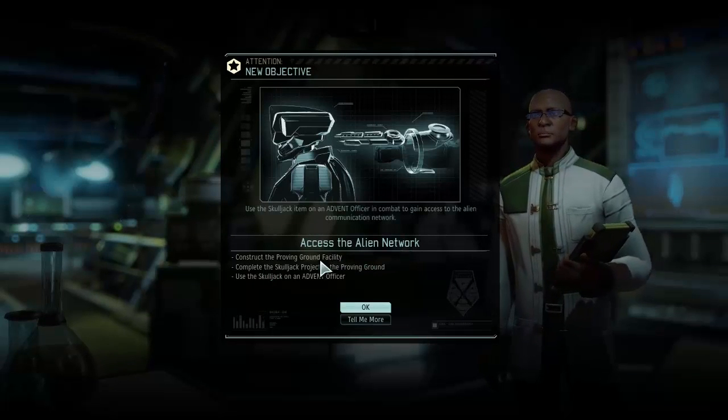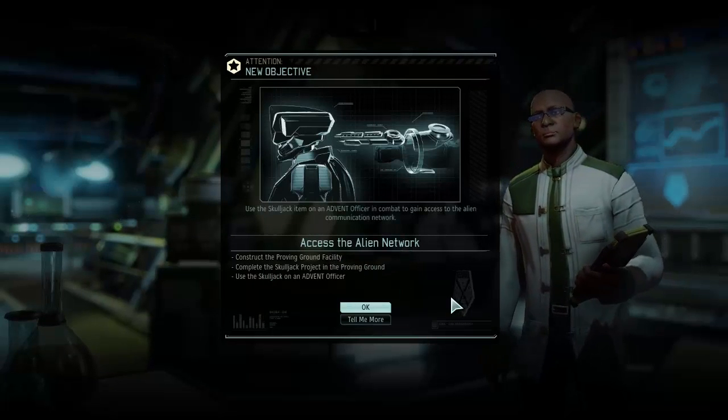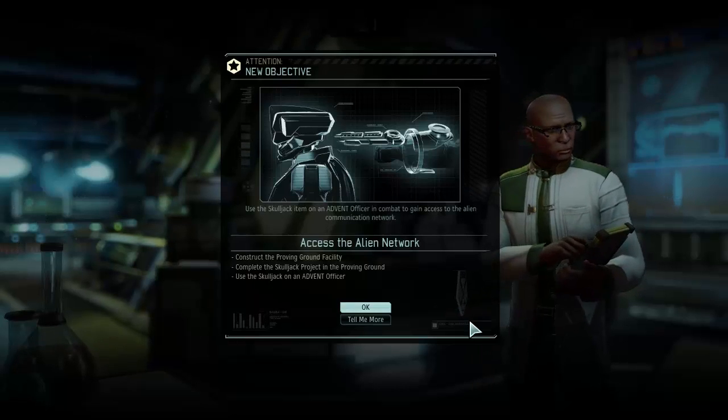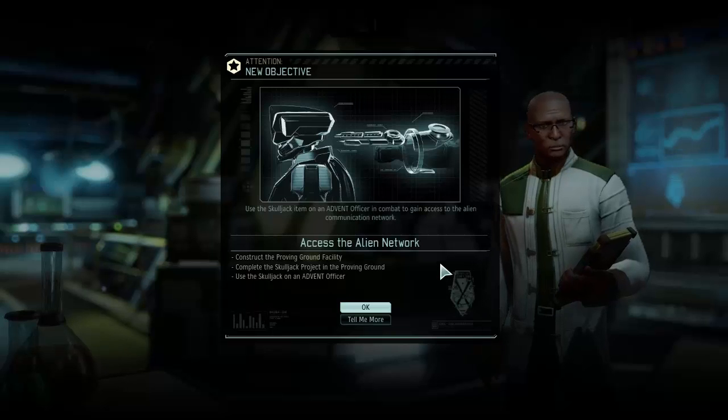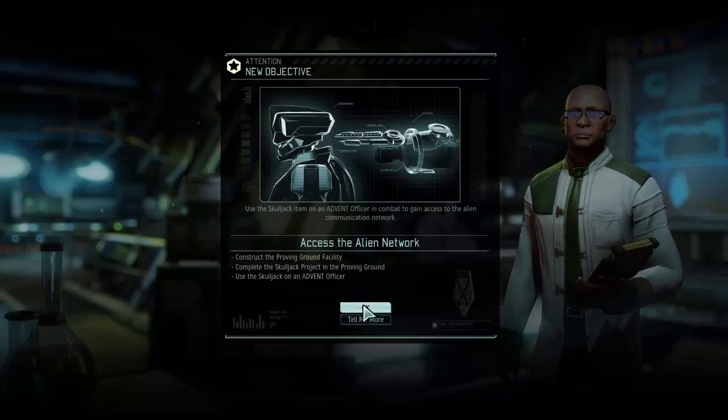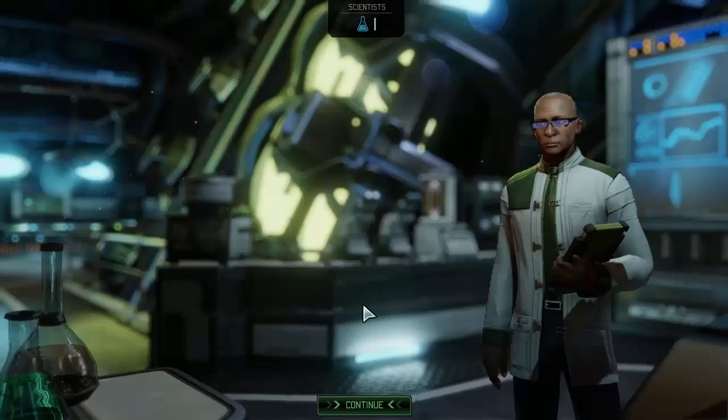Well, we have to construct a new facility, the Proving Ground, and that's not going to be possible for a little while. We're going to need to build ourselves a power generator first, which might take a bit of time. But we'll get there as soon as we can. We have to Skulljack an Advent officer. Oh boy.